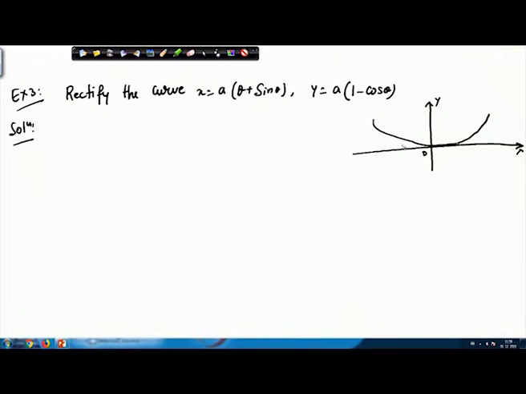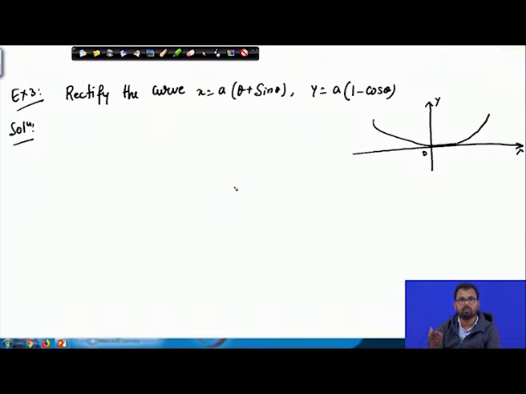Now, the drawing of polar coordinate curves or any Cartesian curves is a different chapter. You may have to look into a chapter on how to draw curves. There are formulas or methods where you learn how to draw a curve, but that is not our concern here. Here we are assuming that the reader is already familiar with how to draw a curve. So, this is how our curve will look. This is A and this point is A dash, all right.